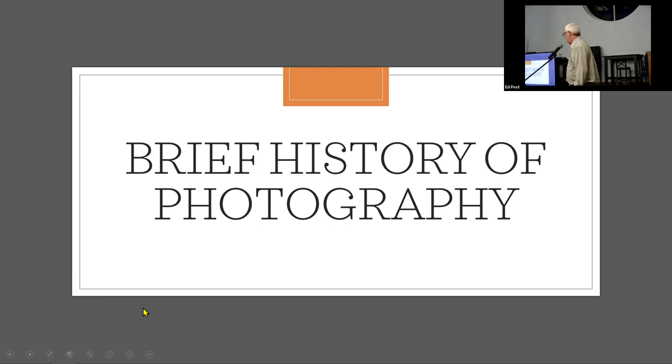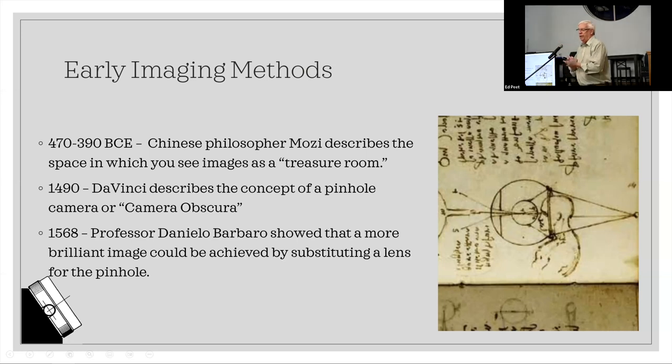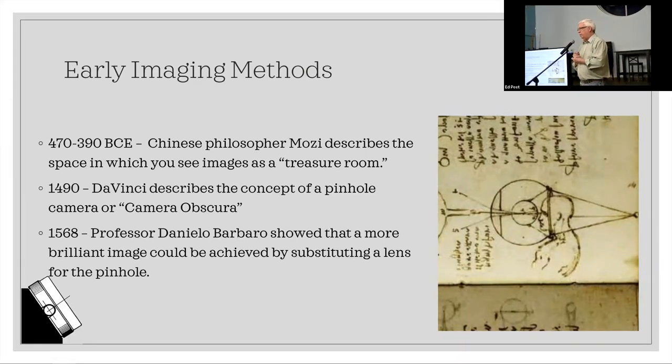Brief history of photography, by the way. I'm assuming that's on a timer, because I didn't do anything. Okay, early imaging. We all think that cameras were invented by George Eastman and folks like that, but back in 400 to 390 BCE, there was a Chinese philosopher who described images in a space. Historians think that this is probably the first description of what we call photography.